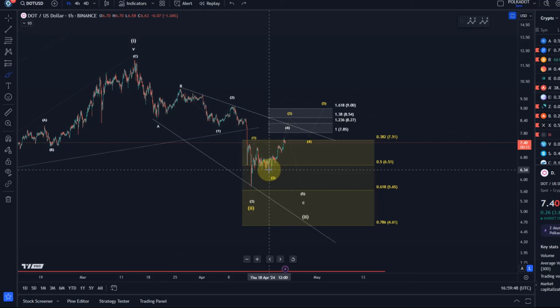I'm fairly neutral. I hope it's bottomed, but one more low is absolutely still on the table. That means if there is one more low, I can tell you it will probably scare a lot of people, which is quite normal in these corrections, especially in a wave 2 correction. They can be quite scary. We know that, so that would not be anything unusual. I just want to make sure that this is clear, because wave 2s, if they scare you, then they've basically done their job, right? That's what they do. They just scare people. It's completely normal. So I just wanted to make sure that is clear.